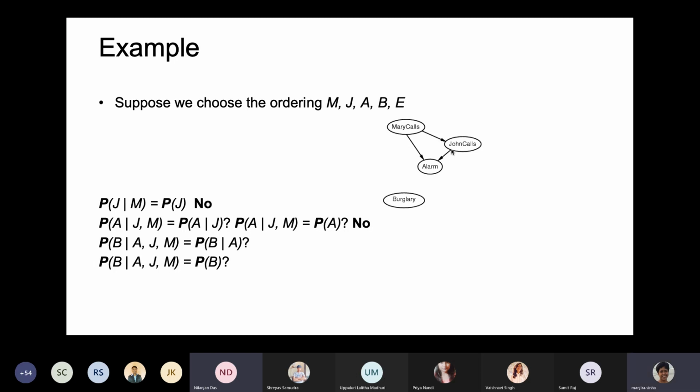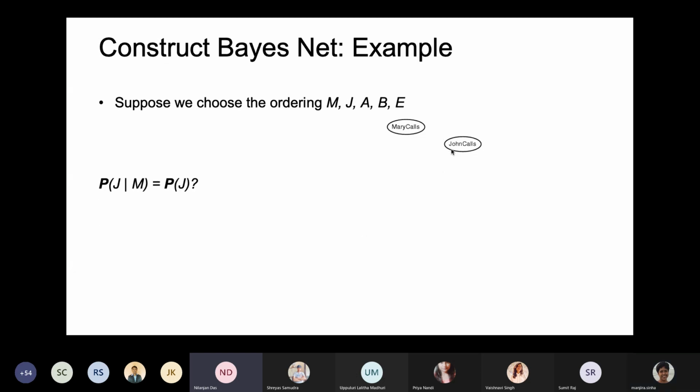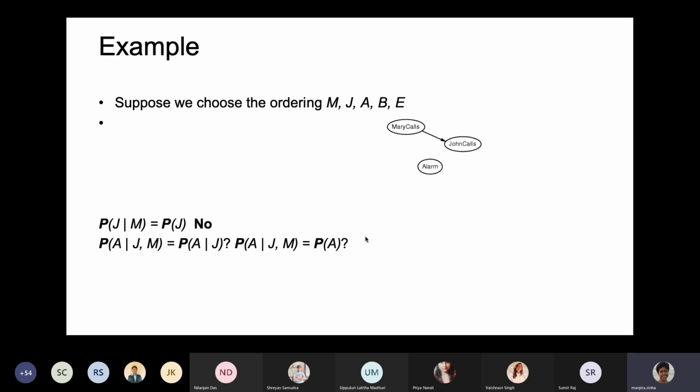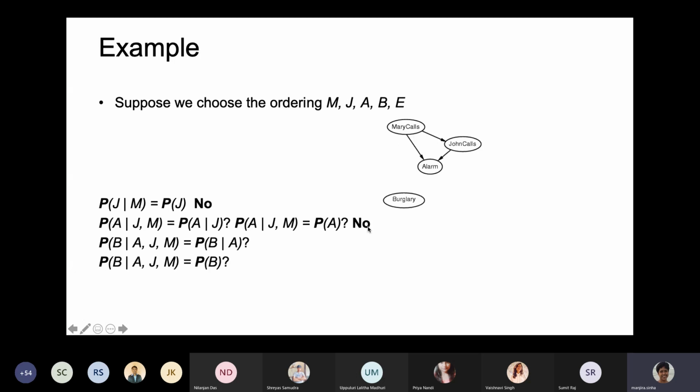No, we cannot check it this way because, first of all, by the chain rule, we need to calculate it over both x1 and x2. We cannot calculate x3 given x2 and x3 given x1 independently; we also need to establish that those are conditionally independent of each other, which we were actually doing at this step. This says that probability of A given J is conditionally independent of Mary calls, which we found to be not true.